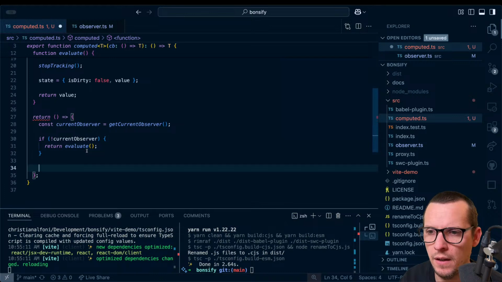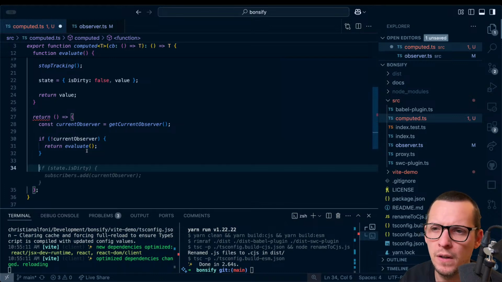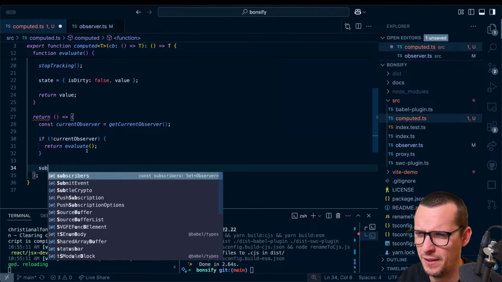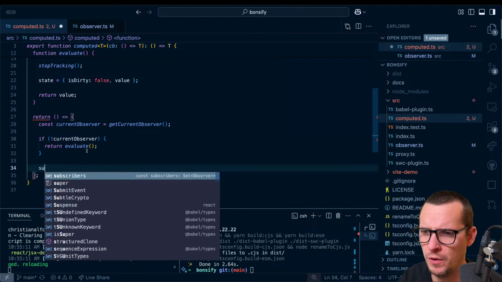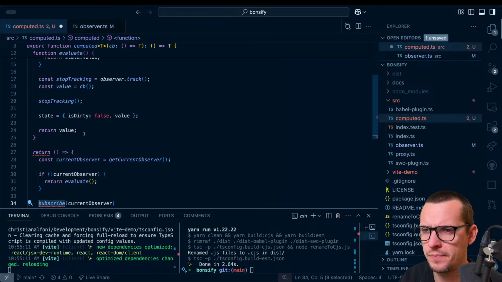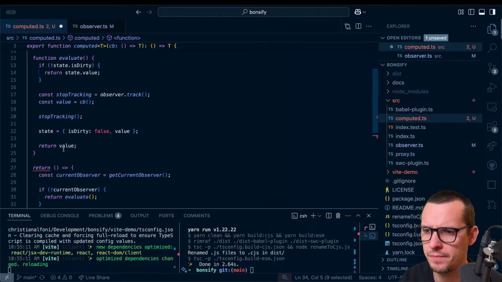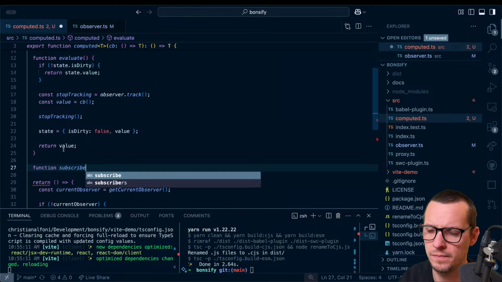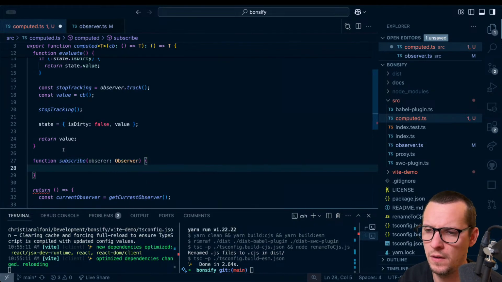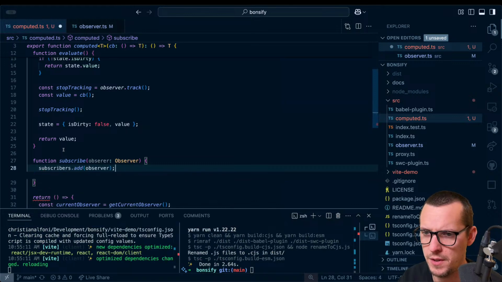And then if we have a current observer, we're gonna subscribe the current observer. Subscribers add observer.